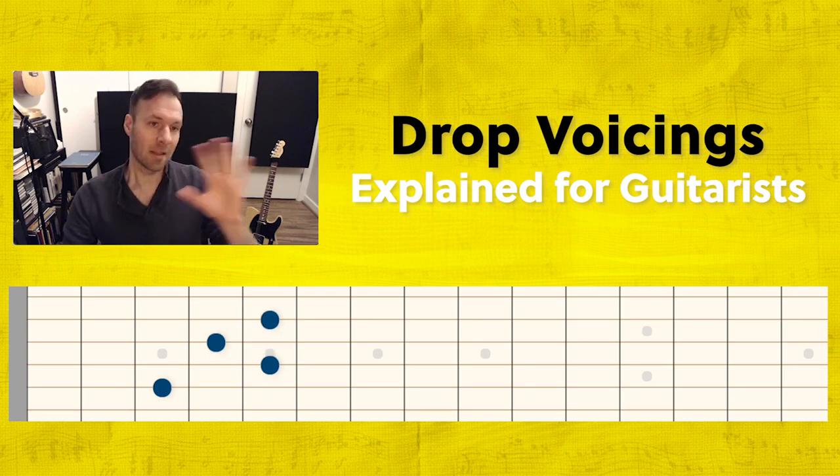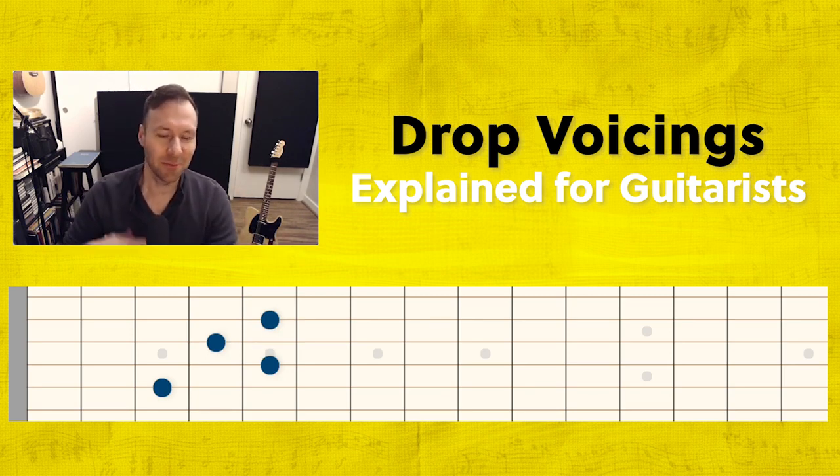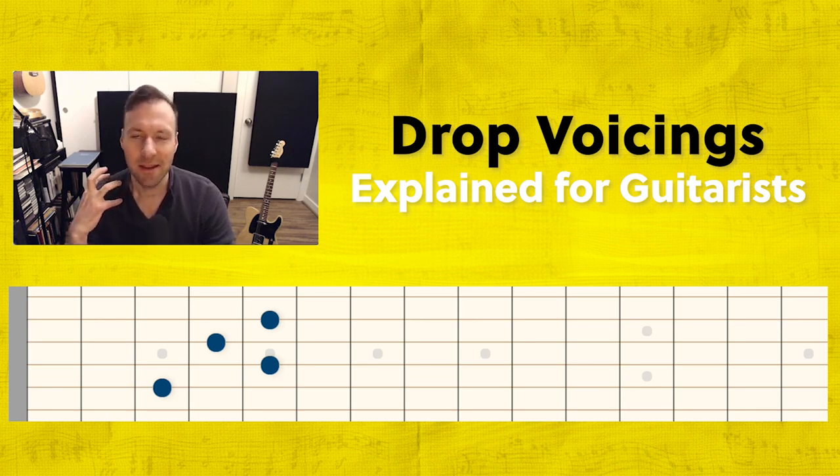So now, if you want to just take all that in as introductory information of like, oh, okay, that's where it comes from, got it. And now we can see why if you're a keyboard player, that's going to make so much more sense a lot more easily, because you can just play that initial voicing and just move that shape down and see it. But we have to kind of wiggle things around so much.